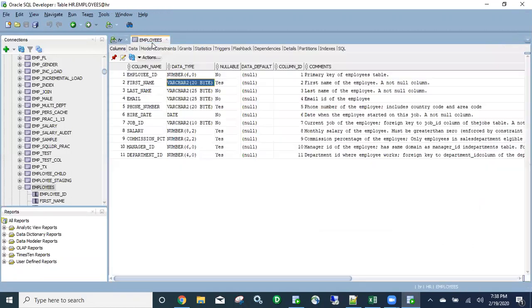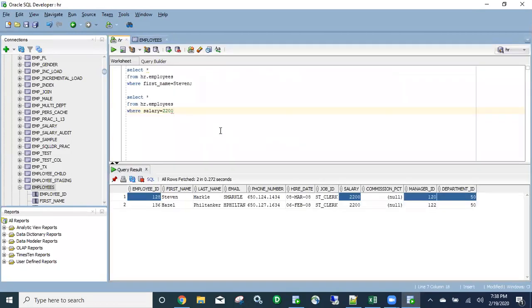Then how do you know which is what? You go and check the data types. So manager ID is a number field. Department ID is a number field. Salary is a number field. Is that clear to everyone? Yes. By looking at the data, you can only identify varchar fields. You cannot identify number fields, because a number field will have 0 to 9, and varchar can also have 0 to 9. Clear?